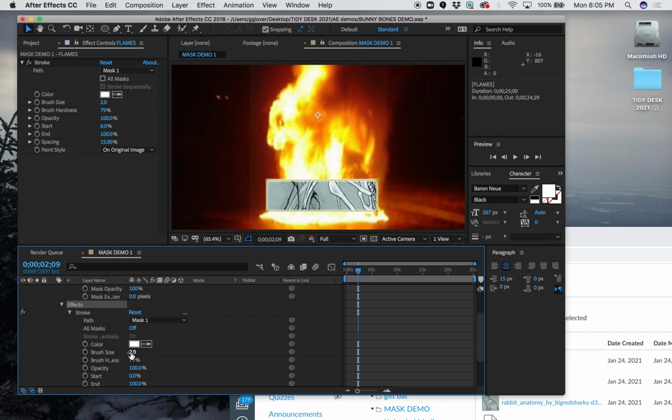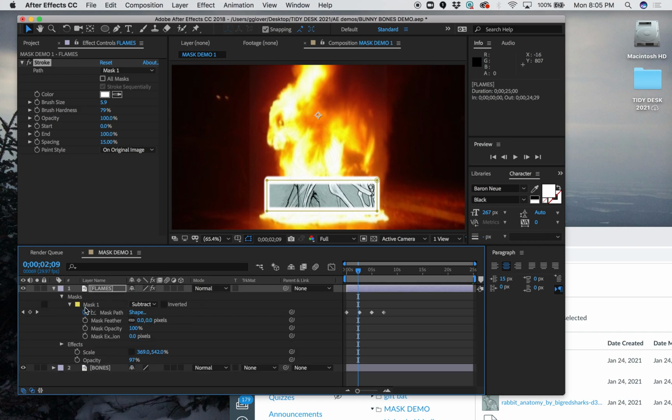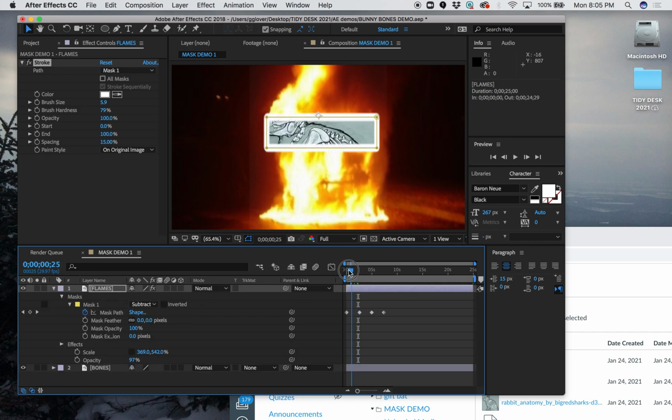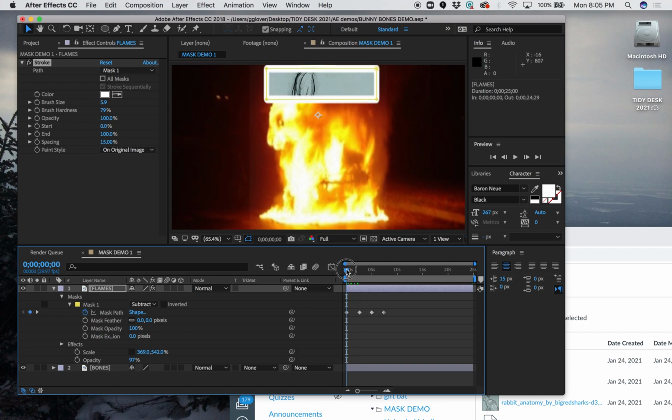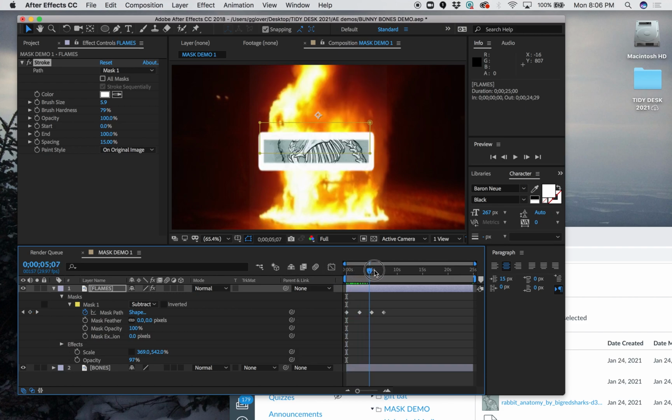So if I change the brush size here, if I move this number, you'll notice it changes up here. Watch. If I take the brush size and make it fatter, you see it gets fatter up here. So this and this are the same thing. You're just looking at it in two different places. Okay? And so I have a white stroke on it from the get-go. It's a rectangular mask with a stroke around it. It goes like this and goes like that.